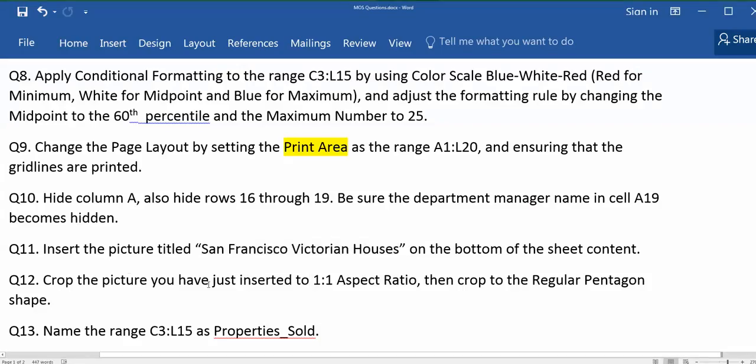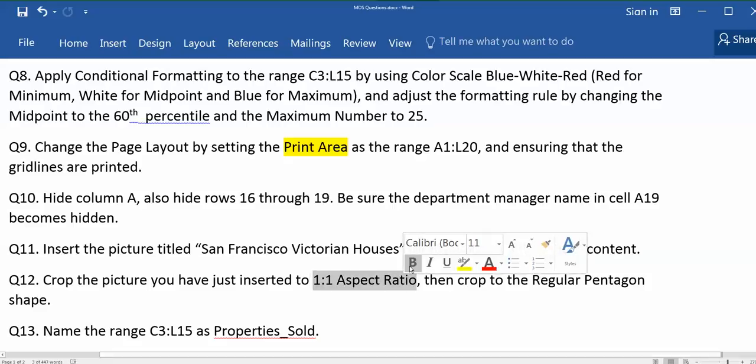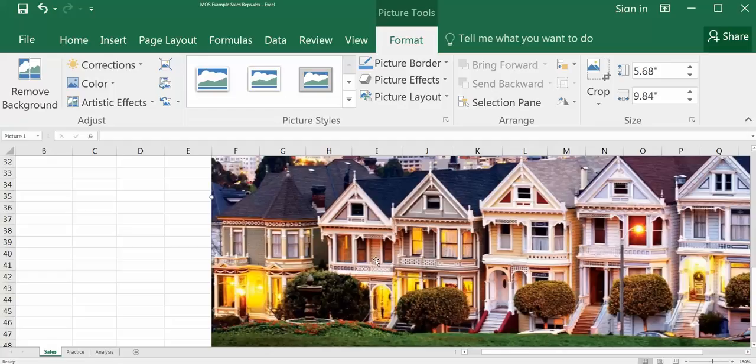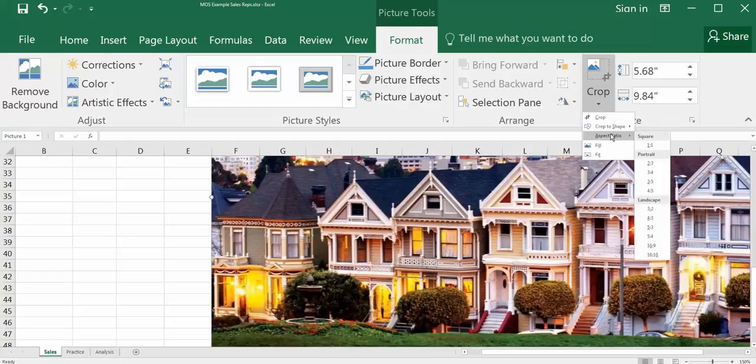Okay, next we crop as question 12. Crop to 1:1 aspect ratio. We talked about cropping in the very beginning of the course, especially when we talked about the weekly notes. So I'm gonna click on it. Oh, it's already selected. Crop aspect ratio, and then 1:1.